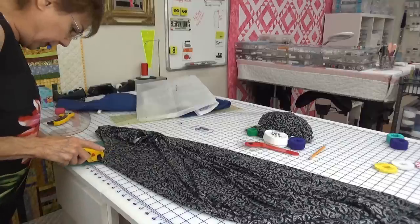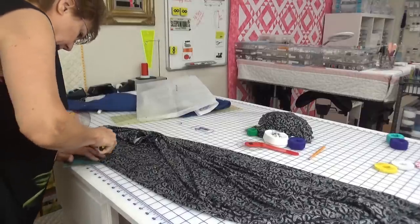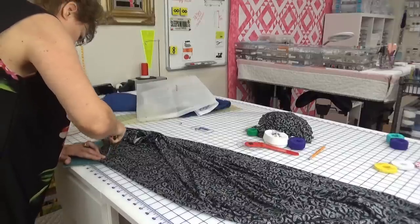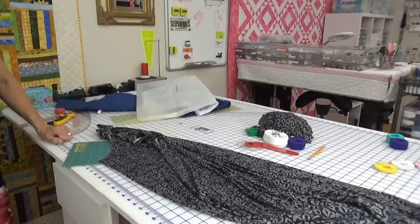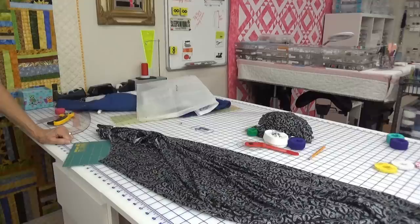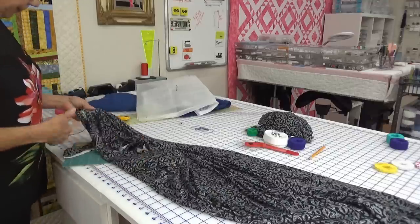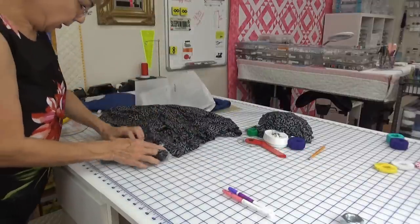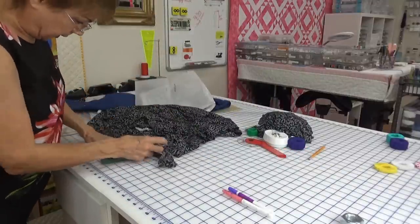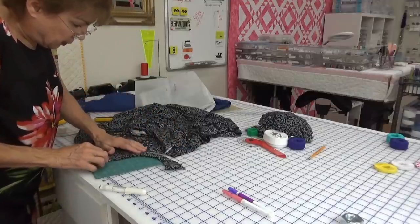All right, let's go. I'm kind of sawing it back and forth. There, look at that. I just cut that neckline down. So now we've got to do the back. And the back is a whole lot easier than the front because you just use the cut you've already got there. And I'm going to pray that I don't screw it up.